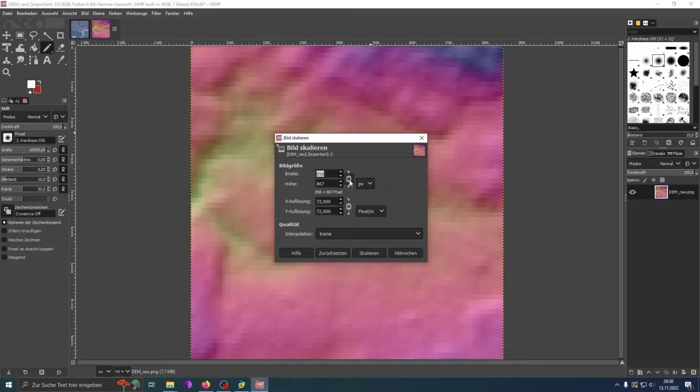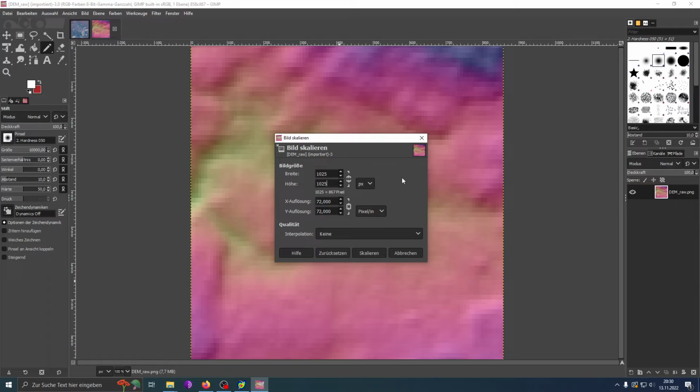Now we also unlock this chain, and now it's very important which scaling we use. This is also none, and both the width, from the left to the right, and the height, from the upper to the lower side, have to be 1025 pixels.